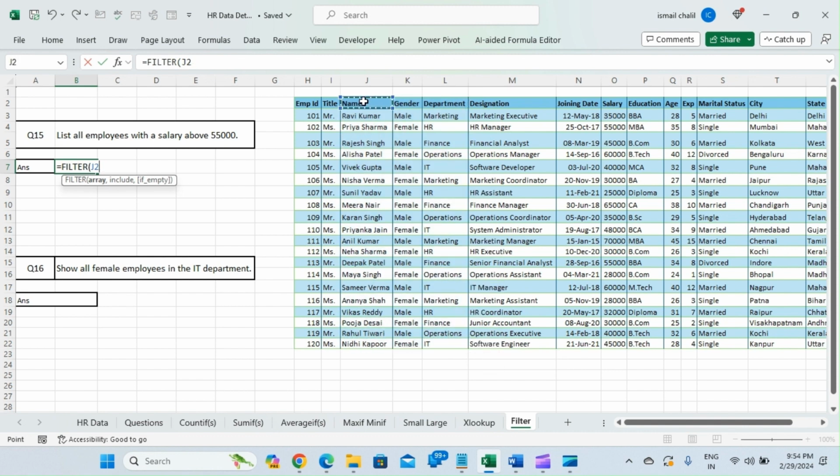In this case, since I want only the list of employees, I'm going to select this, comma. Where do I want to apply the filter? Salary above 55,000. So I'll go to salary, and here I'm going to put my condition inside the formula itself, greater than 55,000. And it gives me the list of employees who've got a salary of above 55,000.